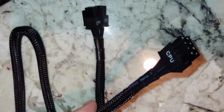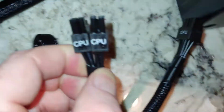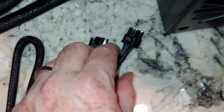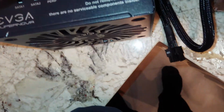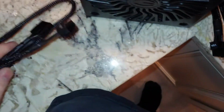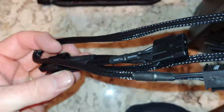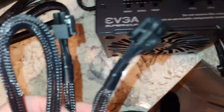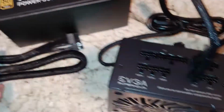Then the CPU connector. So this is the end that's going to go into the power supply. And this will be the end that goes into your motherboard. I'll go ahead and put this in now, just to do it. What else do we have left? Here's additional Molex. And then here you go, another CPU connector. So not planning on overclocking this thing, so we'll put this aside. So we have all those for our 1000-watt when it comes in.